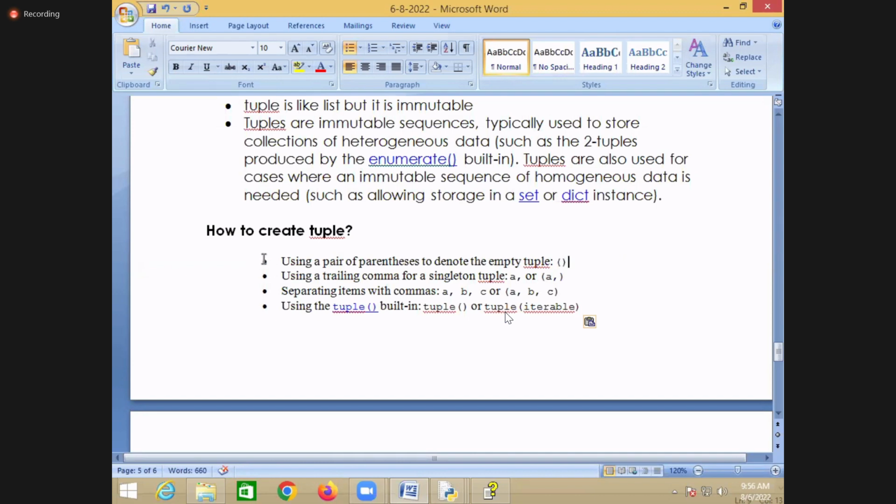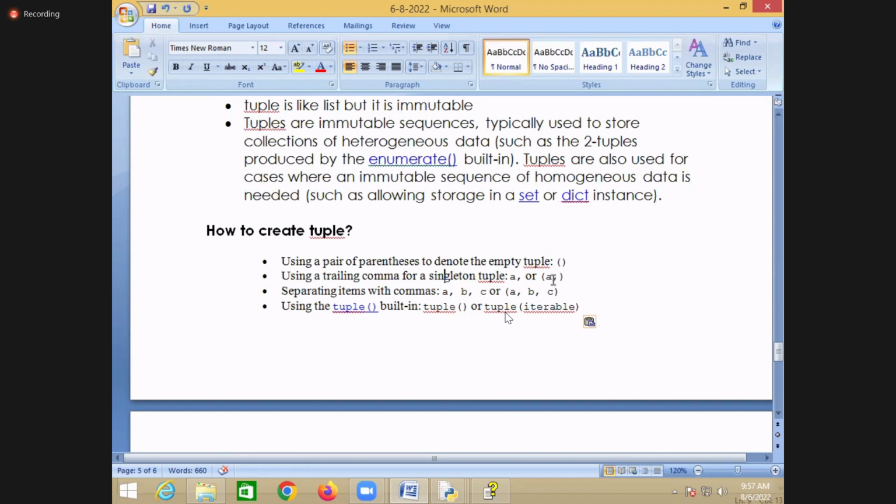Just as a list is represented using square brackets, the tuple is represented using parentheses. A list is represented by using square brackets, and using trailing commas for a singleton tuple. A singleton tuple means the tuple which contains only one value.